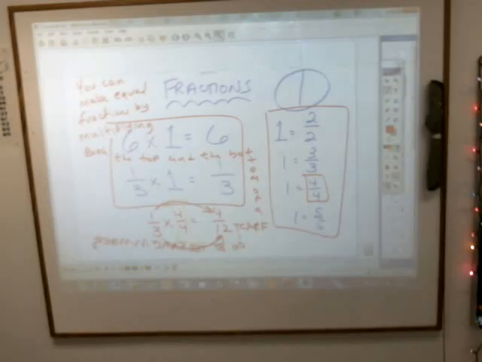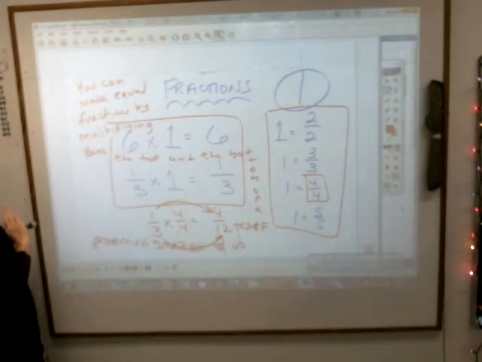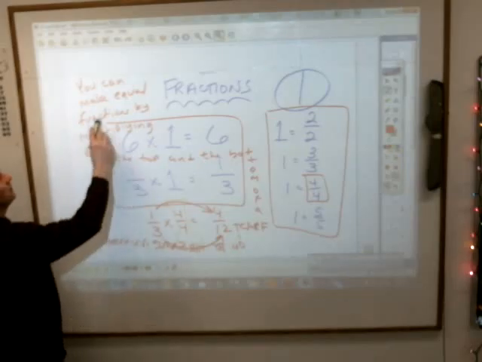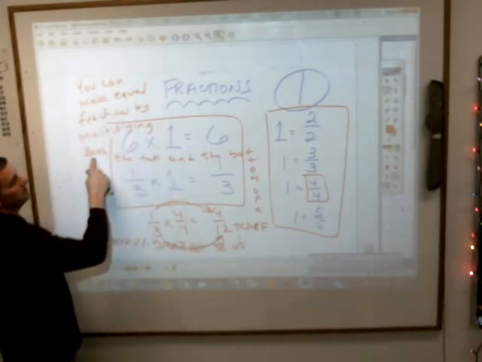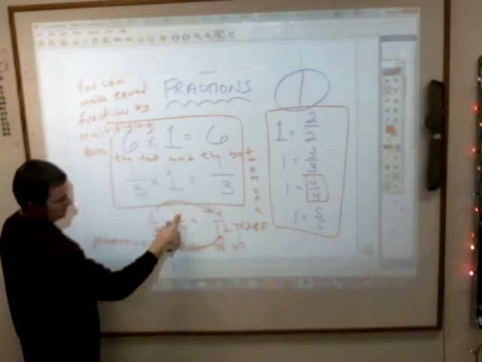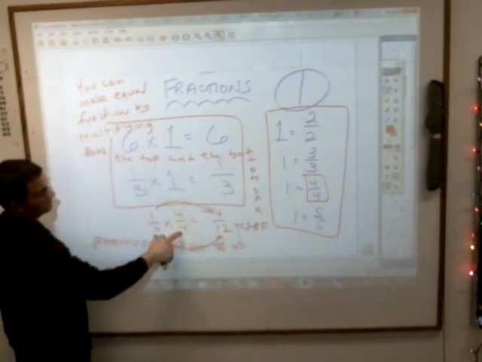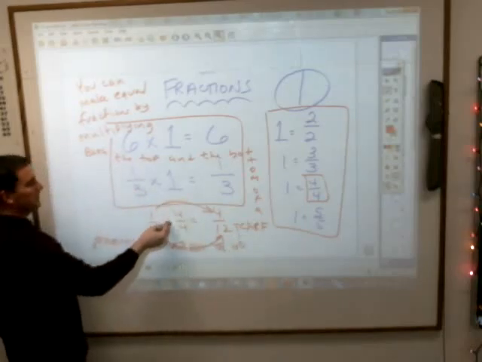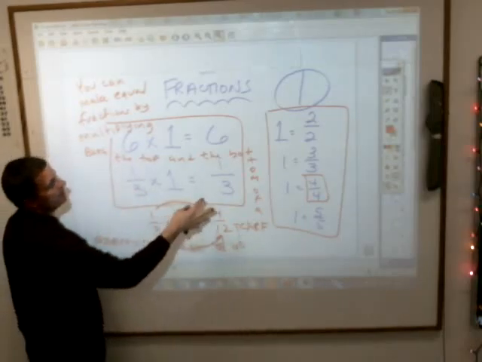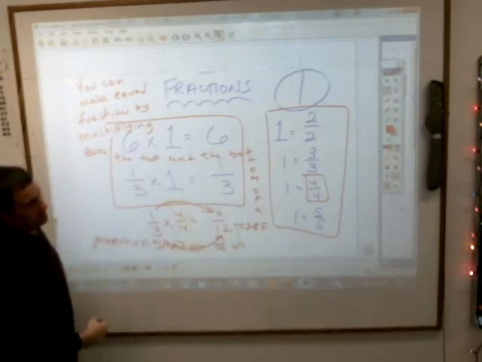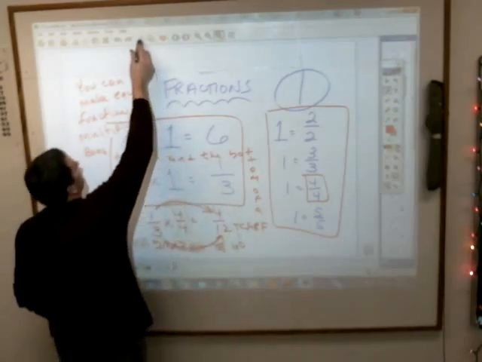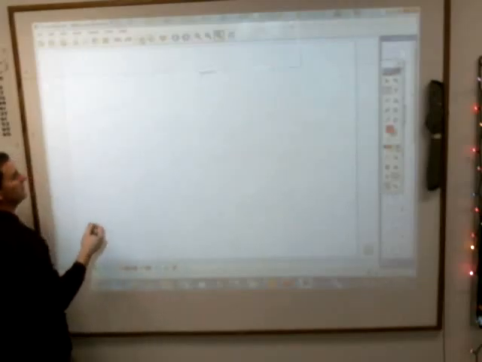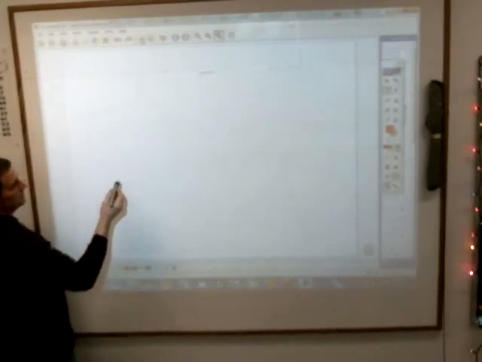And simply that just means this, boys and girls. Uh-oh, Eli's squinting. I've never seen him squint before. You can make equal fractions by multiplying both the top and the bottom of a fraction by the same number. In this case, I multiply both the top and the bottom by 4 and I got an equal fraction. Now here, this would be the ultimate case. I'll go back later if you need it. I've already lost Kayla somewhere in this.